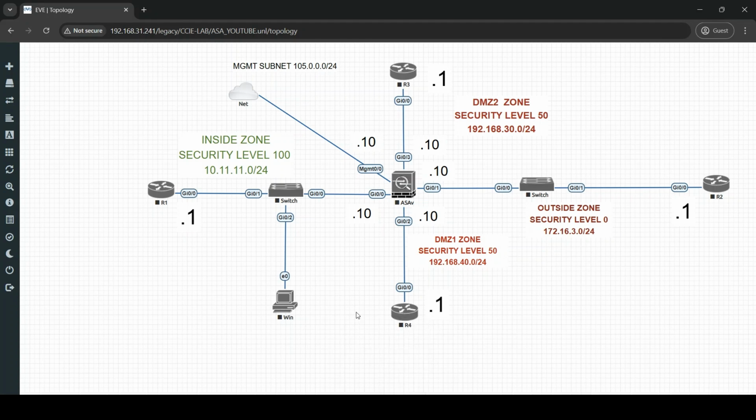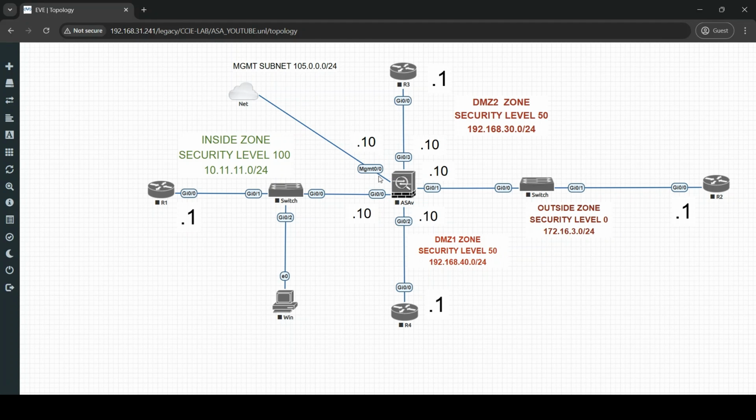All the interfaces of ASA can handle through traffic, except the management interface. The management interface can handle only to-the-box traffic.